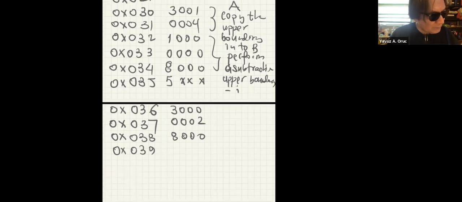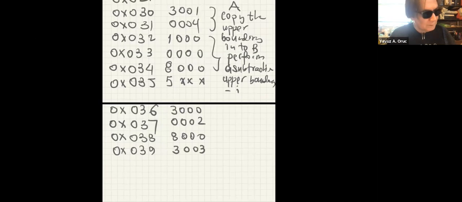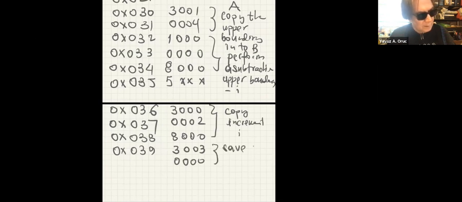I'm going to save now whatever I got in the accumulator into, so this is copy and increment. I save I plus 1 to J.